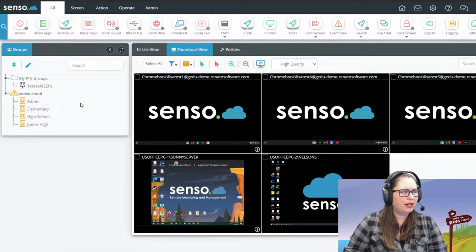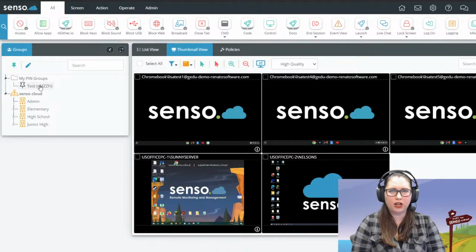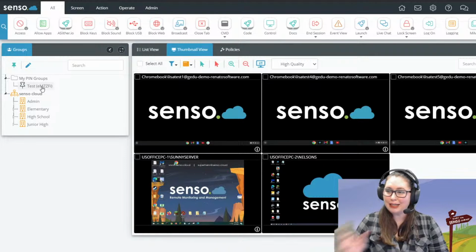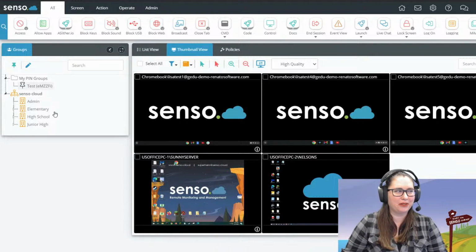One of the other things I wanted to talk about is a feature that has been there for quite some time, but I don't know that people realize it's there: the ability to create ad hoc pin groups. You can create a pin group very easily, and users can choose that pin on their device and join that group. If you need a certain set of users in there on the fly, at the end they can stop and fall out of that group. That may be something you didn't even know was there, but it was in my notes that I wanted to talk about with you guys today.